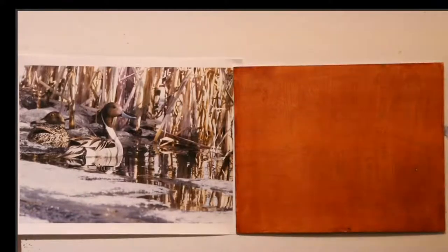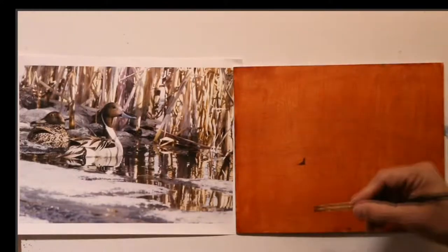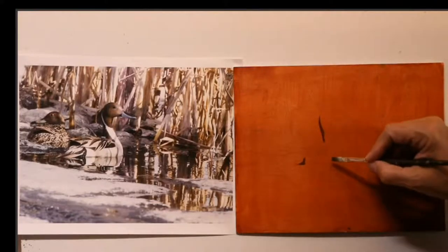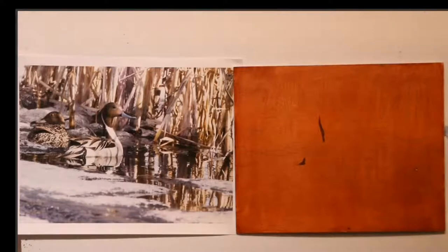So the darkest part, let's find the darkest part on that male drake pintail, northern pintail. I can see that it's kind of here. There is a dark part there. Back here on the back of the neck is a dark part. And where else on the drake? And well, that's a little bit lighter. Let's go one step lighter.